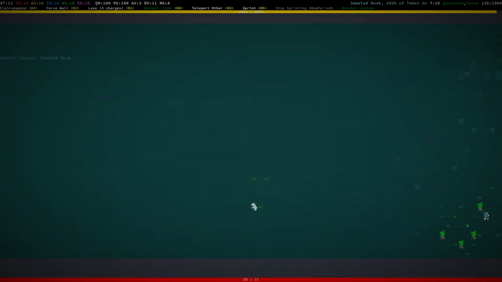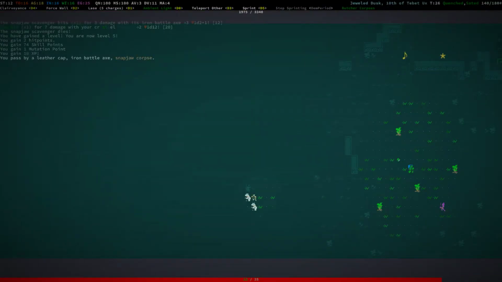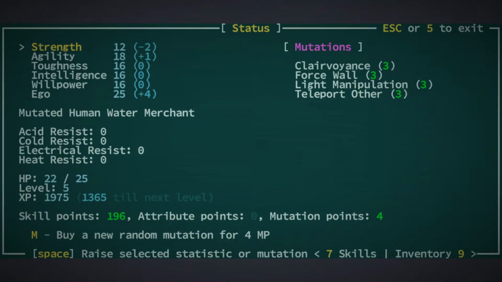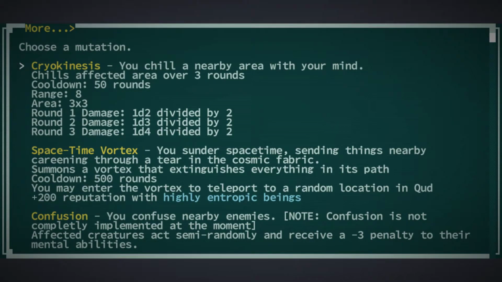Desert Canyon. Okay, we're north of the Red Rock Plains, actually. There's a cracked lens. We're just going to pick up the bits of scrap that we can find. Level 5. Awesome. Okay, let's buy a new random mutation. Yes. So we can get cryokinesis, which I'm probably going to do. Space-time vortex.